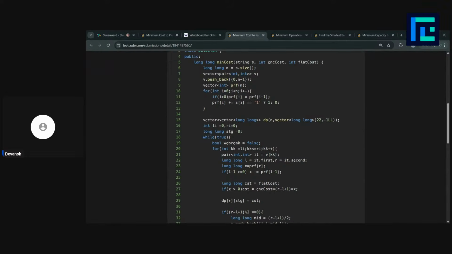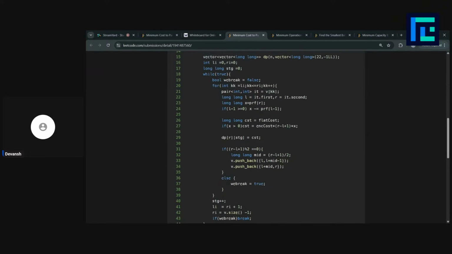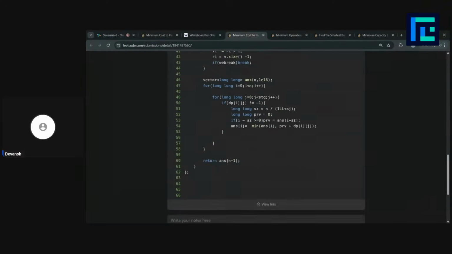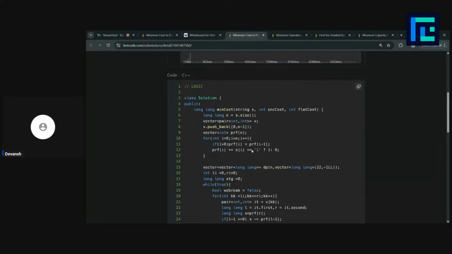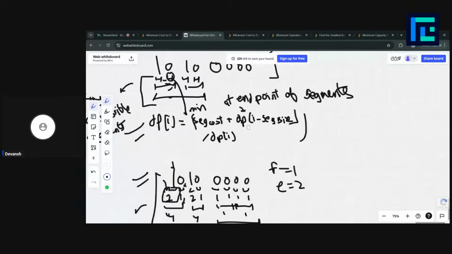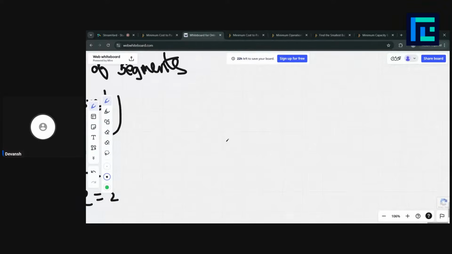How? First, let me tell you about my solution, how we solved it. This is basically calculating the prefix. Why are we calculating the prefix? This is calculating the prefix for x. We broke the problem into 2 parts.